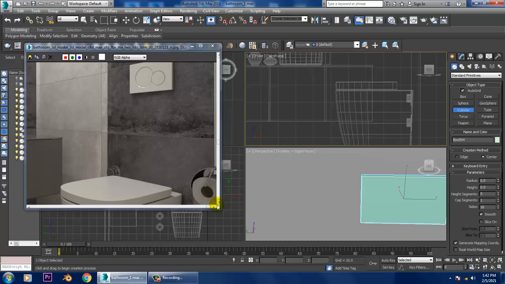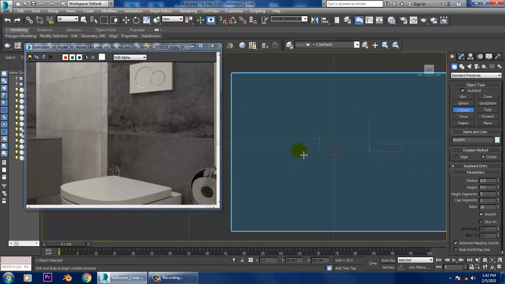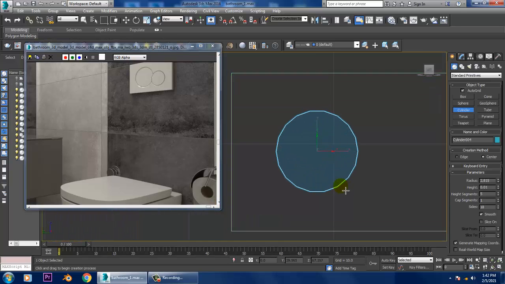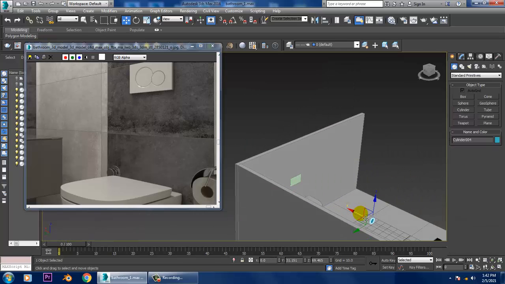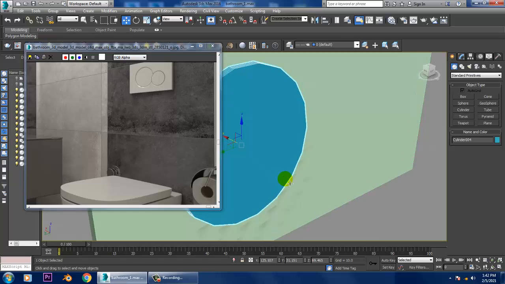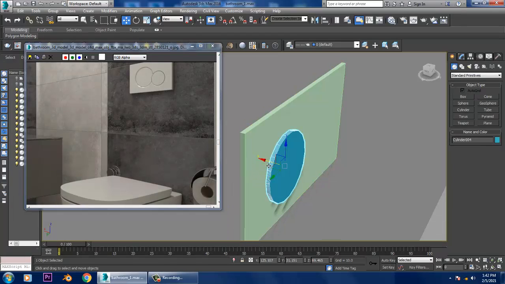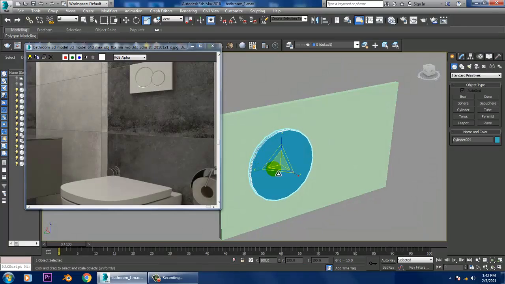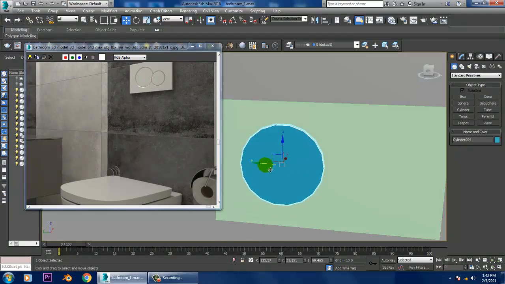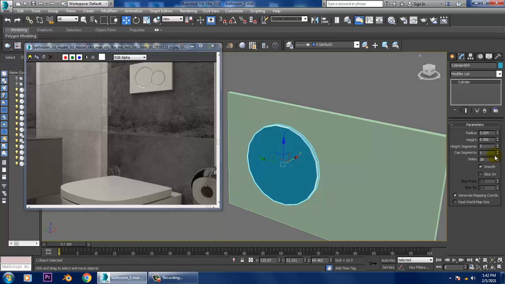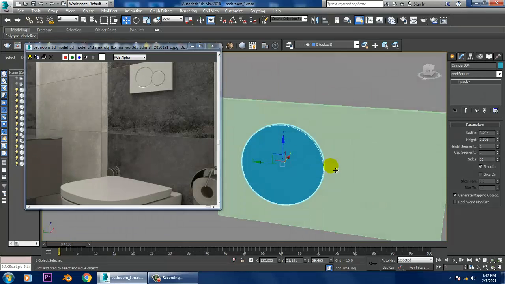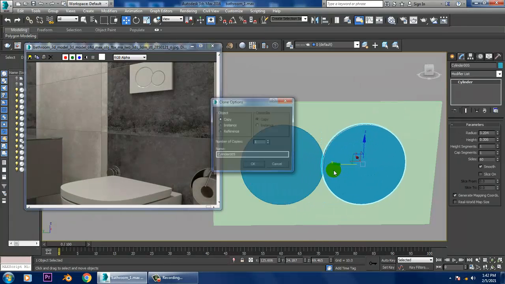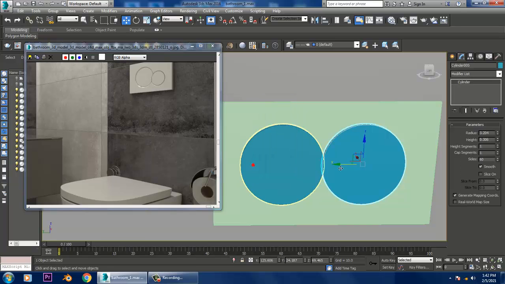Let's take a cylinder, drag this over here, push it over here, increase the sides of the cylinder, reduce the height segments, and slightly push it a bit inside. I'll make a copy of it and let's click OK.